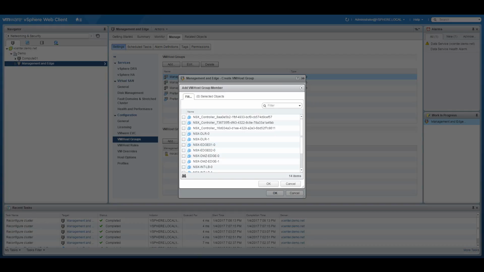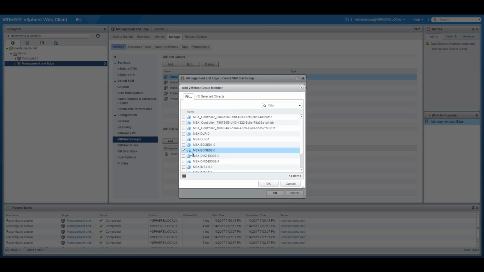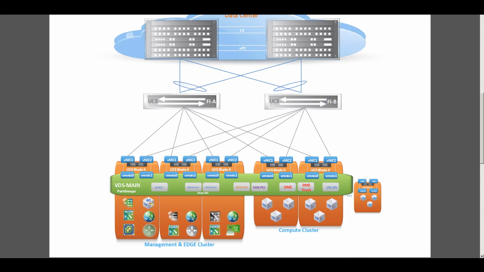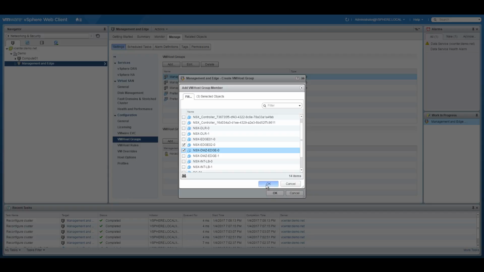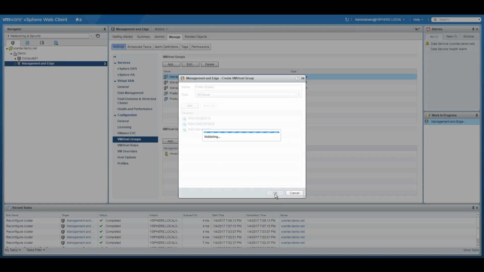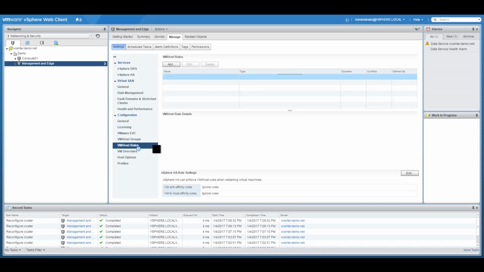So, did I say Edge 01? Edge 02. NSX Manager. And DMZ Edge passive. DMZ Edge. This one. Okay. All right, so those are my groups. Now let's go into the rules.